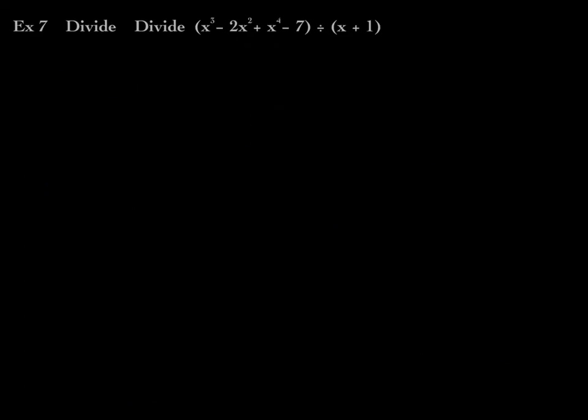All right, next example. Again, I'm going to opt for synthetic division, and I can because this is of the correct form, x plus c. Sorry, I don't know why I wrote divide twice. This is a mess. This is out of order. I'm going to write my coefficients in the correct order, which is descending power order. Also notice that you have degree 4, degree 3, degree 2, you're missing degree 1, and then negative 7.